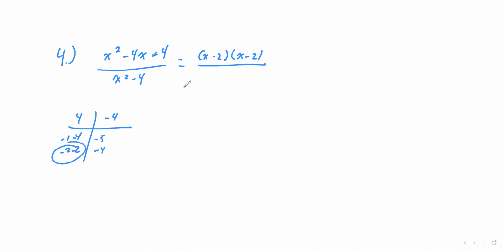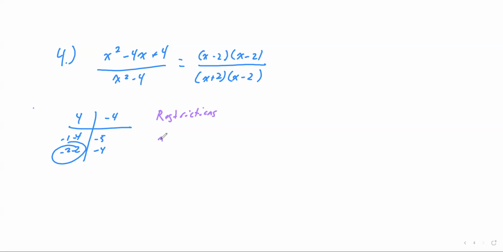So there's my winners. This right here, hopefully you're seeing this as a special case. This is a difference of squares, which still breaks up into two binomials where the leading term for both is an x, and then you have a 2 for both. So that's going to be a positive and a negative. All right. After this point, I have now got it all factored. So now I'm going to write out my restrictions.